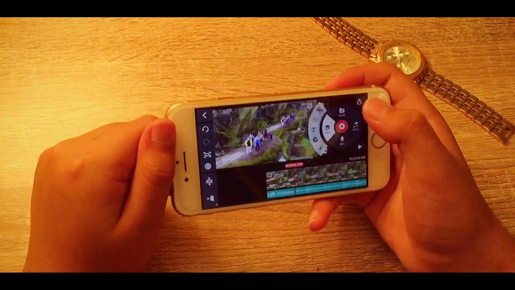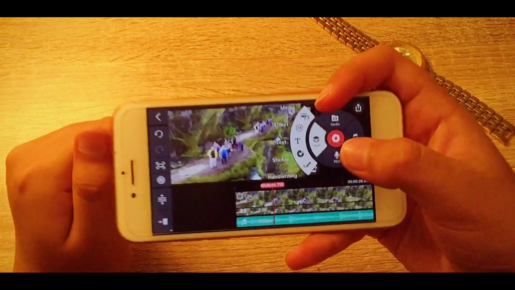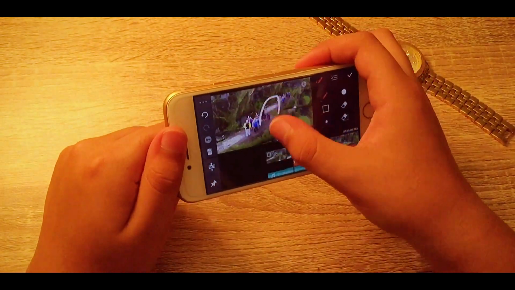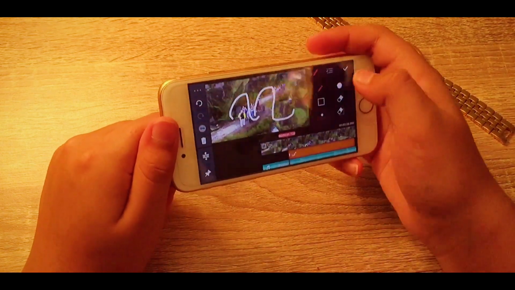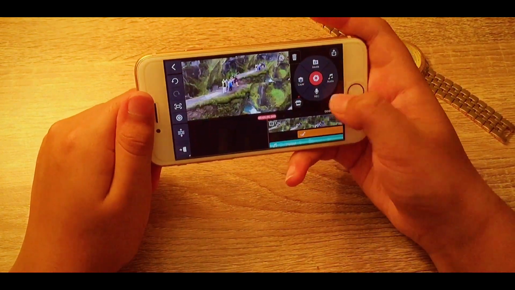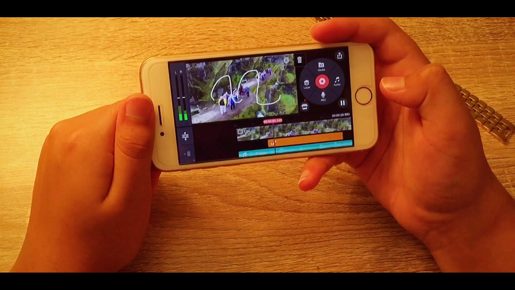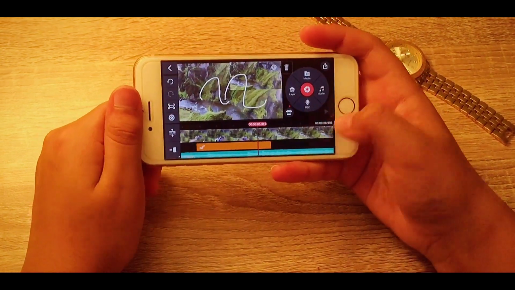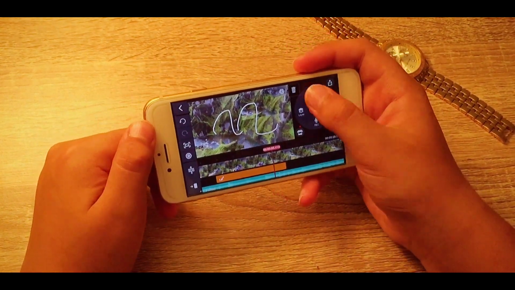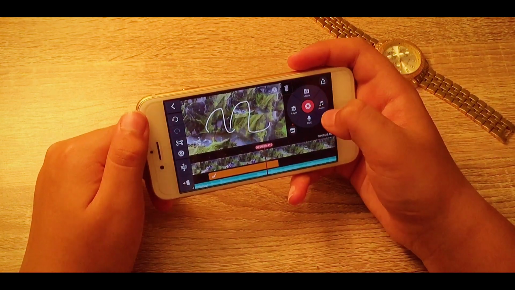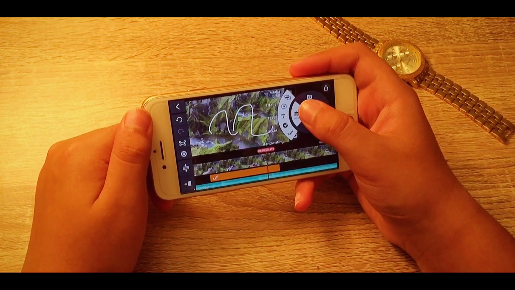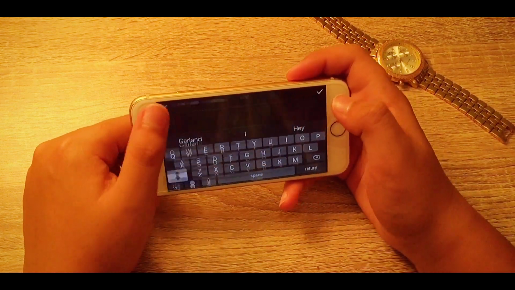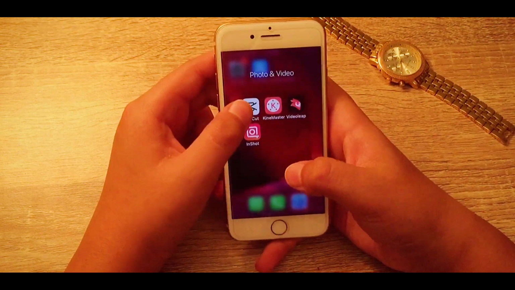So that's pretty cool. There's also text on this. Text, effects, stickers, handwriting. Ooh, handwriting. I didn't try that out. Wow. Okay. So that would be handwriting. It's a messy handwriting. Alright, so yeah, that would be Kinemaster. It doesn't have filters. Wowza. Alright, well, it didn't have filters, so that sucks.